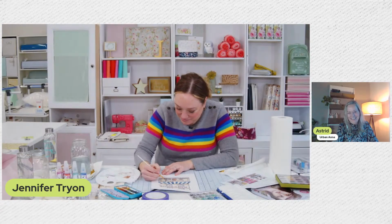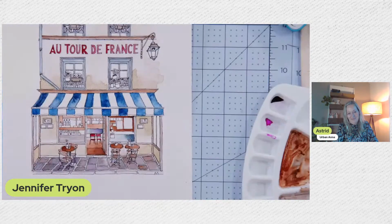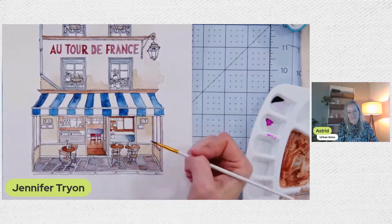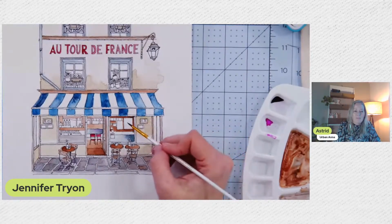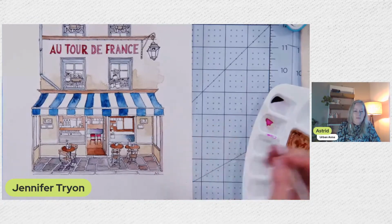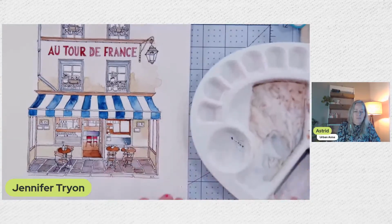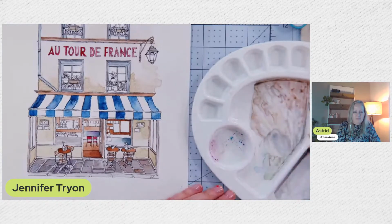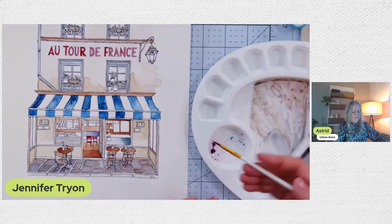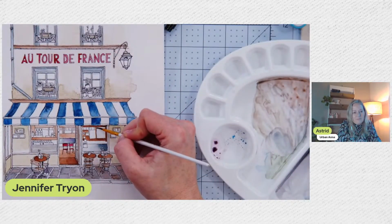Yeah, that's very nice. I'm going to go in and do these window panes, sort of like you suggested, having them look a little stained glassed. I don't want them to pop off the page or anything. They still need to be a little bit muted. But I'm going to take a little bit of blue like you have in yours, a little bit of red and blue to make a little bit of a purple, and just go in and see how it mixes together. We'll let, like we say, the water do the work.